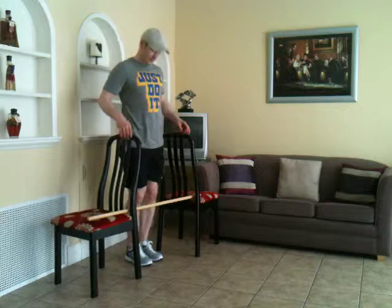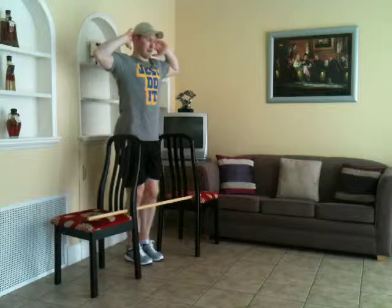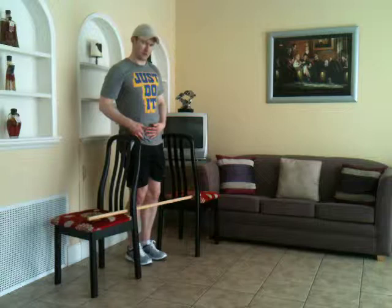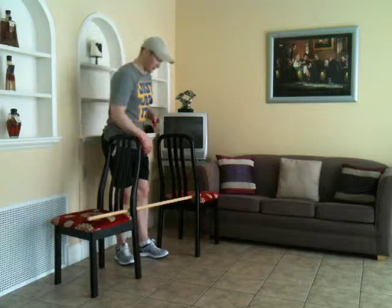So again, just stepping over and back, over and back, over and back. Now you are going to feel a little bit of your weight shift to the support leg. So if you're stepping over your left, you're going to feel that weight shift to your right, and if you're stepping over your right, you're going to feel the weight shift to your left. What you want to do is minimize it. So that's the first one, that's forward and back step overs.